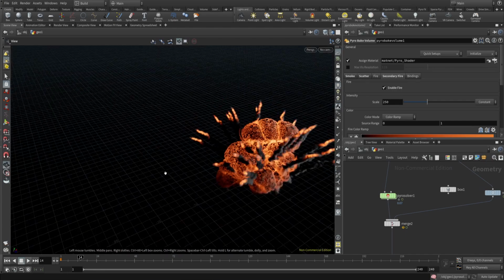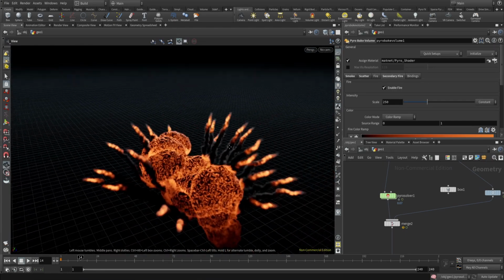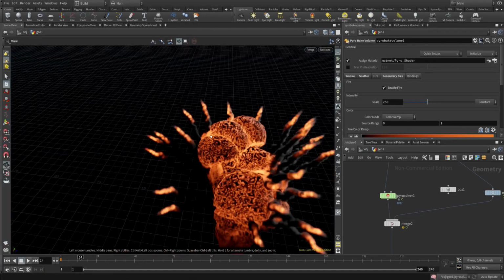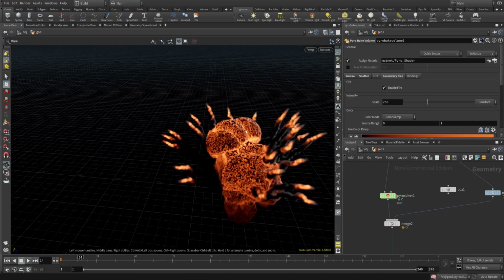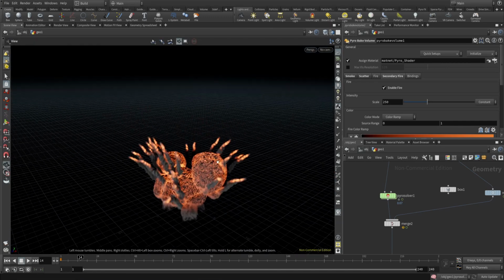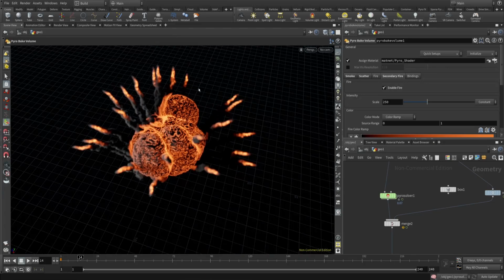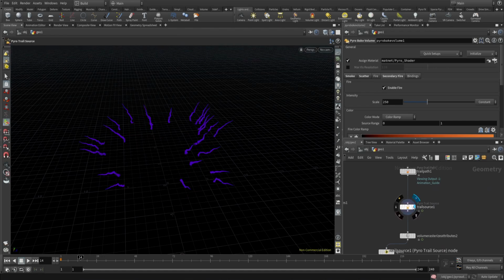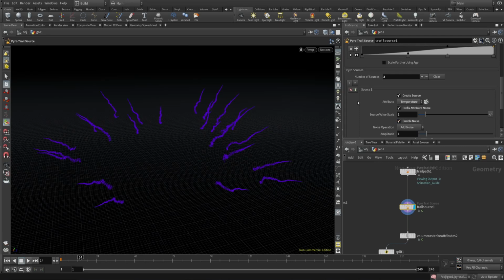And I think it would be better if we have, for example, some fire on some of the trails, and maybe some of them we don't need to have fire. It would be better if we could have some larger scale of the noise to control the trails. For example, for now, all of them have exactly the same amount of fire. For doing that, you need to use a larger scale of the temperature.